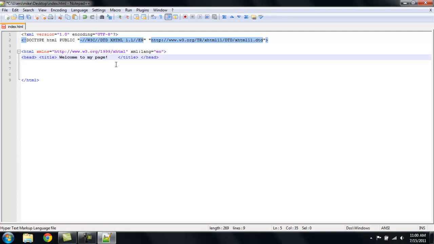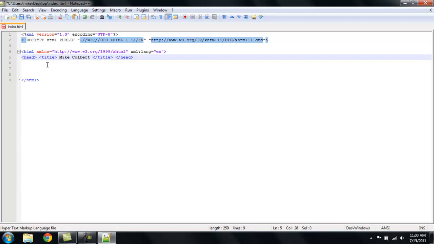It's also used as the bookmark information. So if somebody bookmarks your site, this is what they see. And it's also referenced by search engines some. It's part of that algorithm. So we probably want the title page to be fairly descriptive. Welcome to my page, not that descriptive. So let's change this to Mike Colbert. Pretty descriptive.